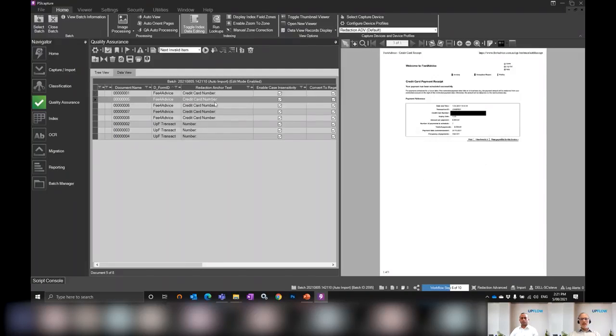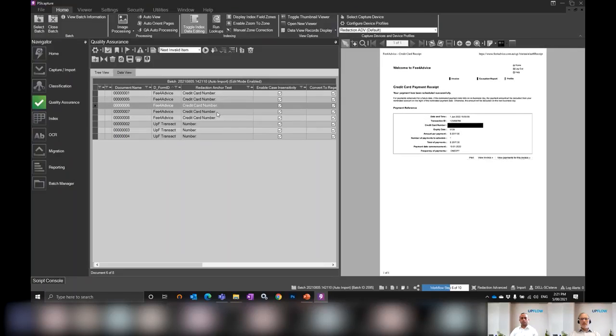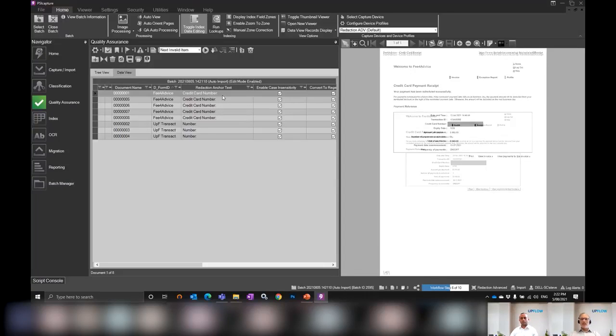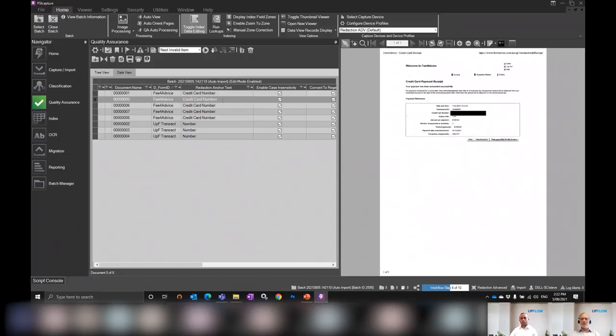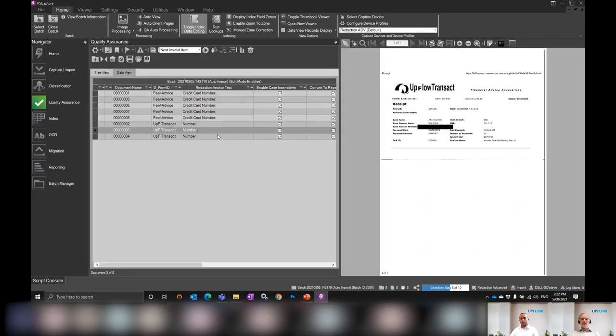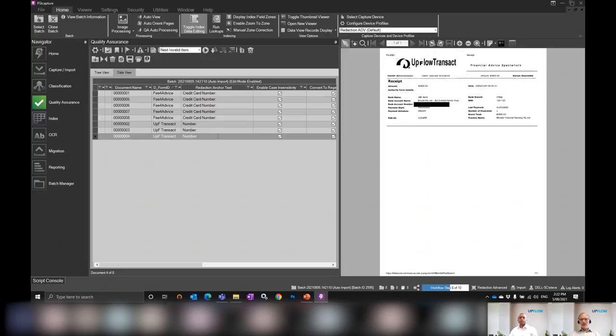And you see here, it doesn't matter where the information is positioned on the page. Once we've classified a document and educated the system of what we're wanting out of the document from a redaction perspective, it's then going through the process, finding exactly what we're wanting and applying that. So this is the other one. See, it's moving around up, down, left, right. It doesn't matter. We've been able to extract it.